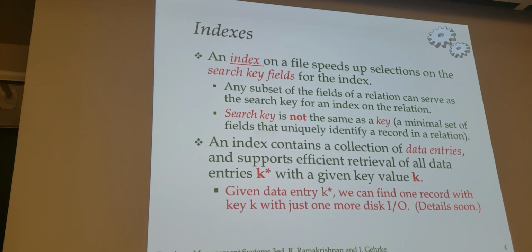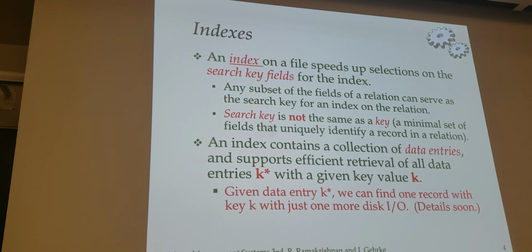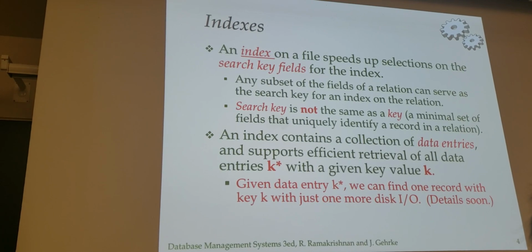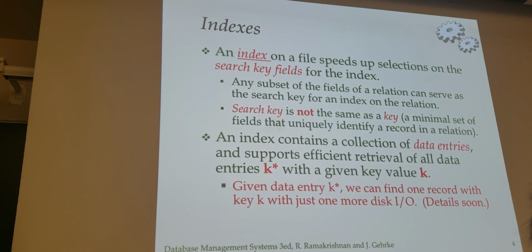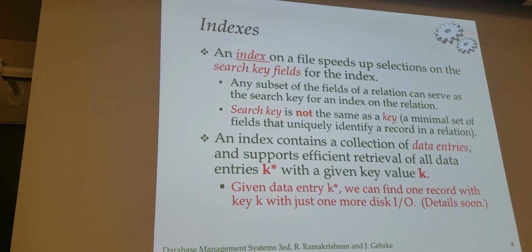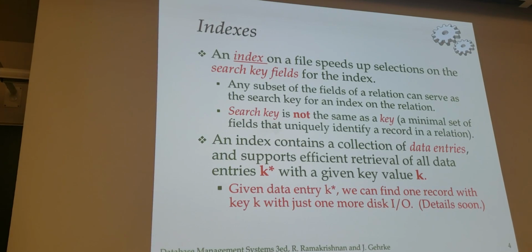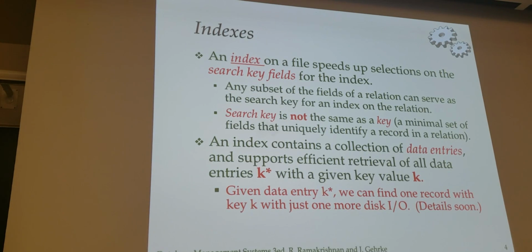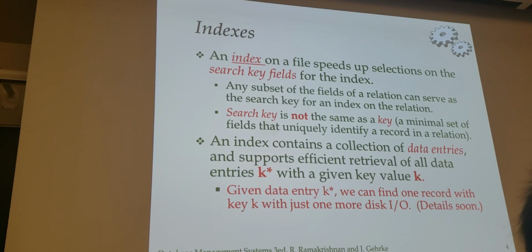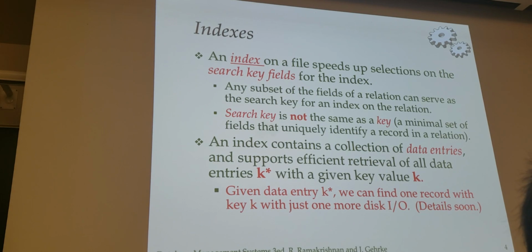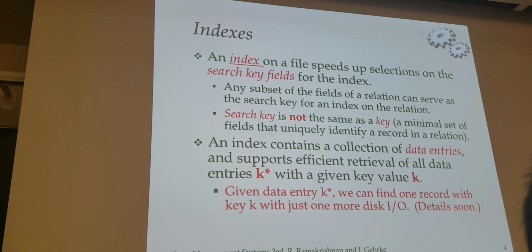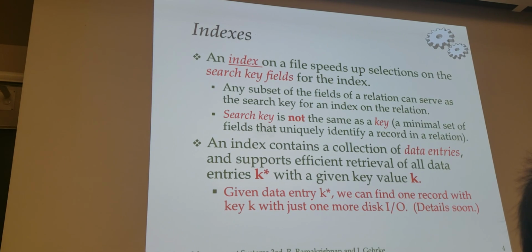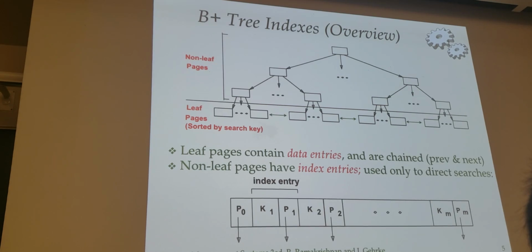So there is this notation, K star, which we'll be using a lot, and we'll be referring to it as the data entries. K star could be the records that correspond to key value K, and there could be more than one of them, because not every search key is unique. So there could be a bunch of them. K star could be the records, or it could basically be the RIDs that correspond to the key value K. So K is a search key, and K star is not necessarily the records, but a way of obtaining the records. We'll talk about ways of actually doing that.